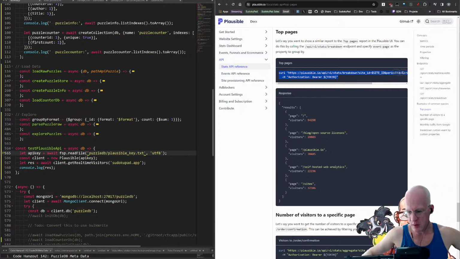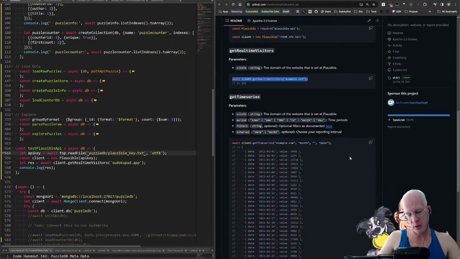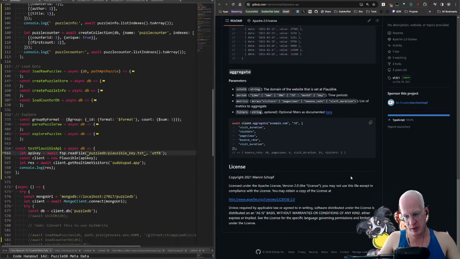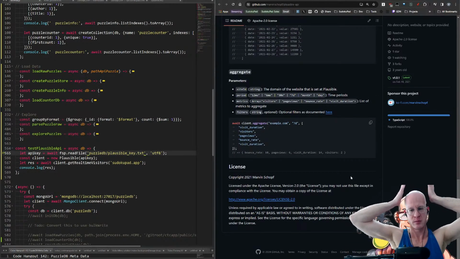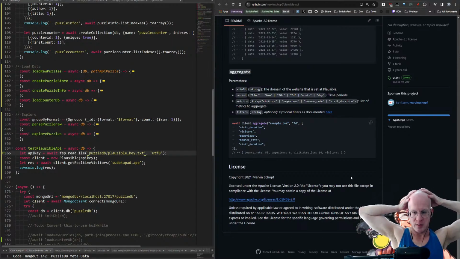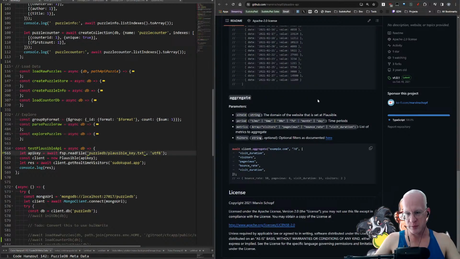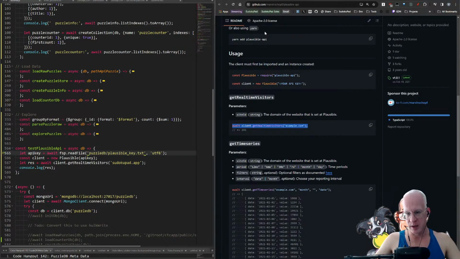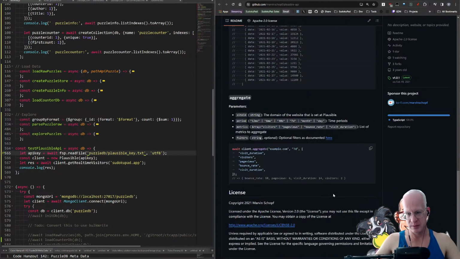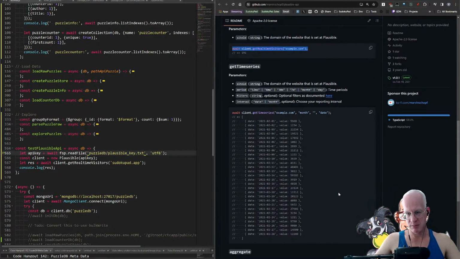That might work. So let us see how we can get our stuff out of there. What have we been looking for? What was the important thing? Likes. That's the one I wanted to look for. Again, this is not documentation. This is a few examples: period, metrics, filter. This is not documentation, unless this is all it can do. And that's the problem. The API gives us much less information.